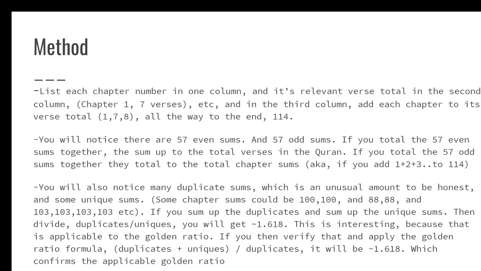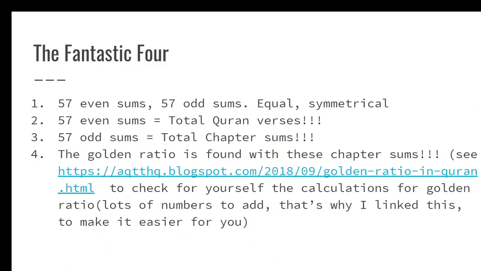Which, if you take one verse out, the whole thing is destroyed. Which means this book certainly has been watched over. Where it's been arranged in a way that is just mathematically beautiful and structured. So in summary, we have the symmetry. 57 even, 57 odd. The 57 evens sum up to the total Quran verses. The 57 odds sum up to the total chapter sums. And the golden ratio, as I just explained, is also in there. And it's all tied using the same chapter sums. Not some other calculations or numerology that people like to loosely combine. It's all with the same chapter sums.